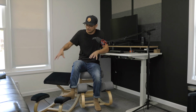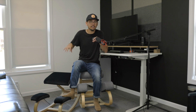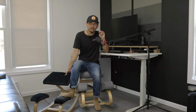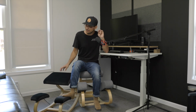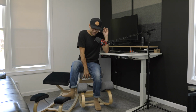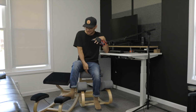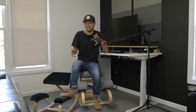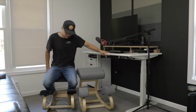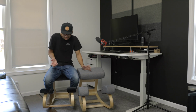Now, the last category was durability, and I don't really know that I have a clear answer for you because I haven't done a long-term test on both of these chairs at the same time to see how they hold up. I will say that this cushion is a lot smaller, so if this starts to wear out over time, then this is going to be very uncomfortable. It's going to be like you're sitting on wood, versus this one has a thicker pad. But if this thick pad wears out quickly, then it would be in the same boat as the cheap one. They feel pretty similar. Even though this one has less parts, this one still feels like I'm not going to tip out of it, or like it's nothing crazy to it.